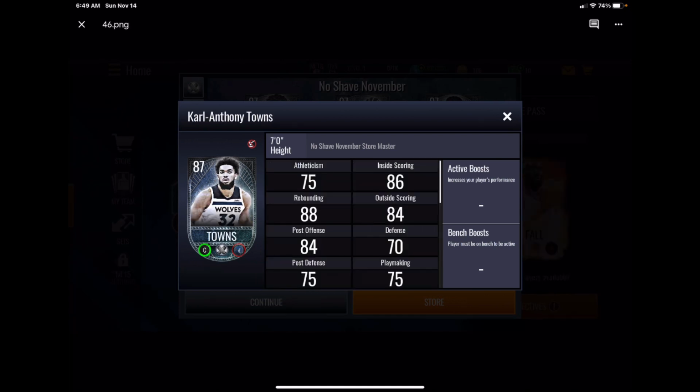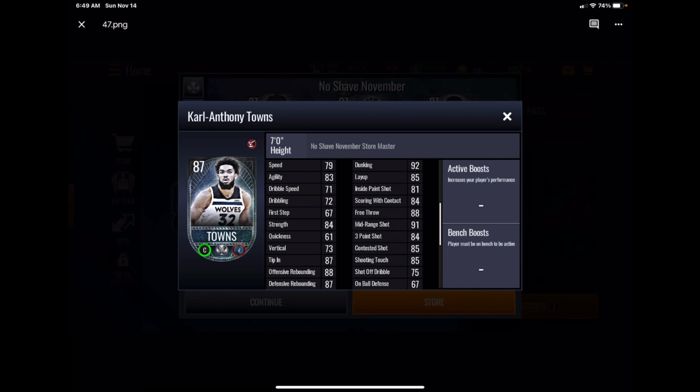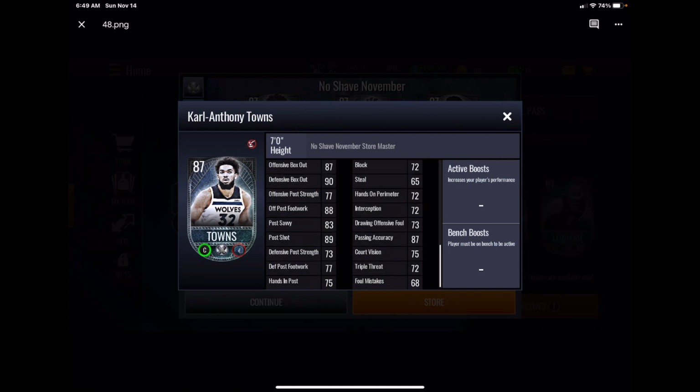However, here's a card that might give Klay a run for his money. It's a finesse center, Karl-Anthony Towns. Kind of hit or miss on the athletic stats, but really good on rebounding, 88 and 87. Excellent inside offensive game, excellent outside shooting game, especially for a center. Basically no defense, and that's pretty much it for Karl-Anthony Towns.